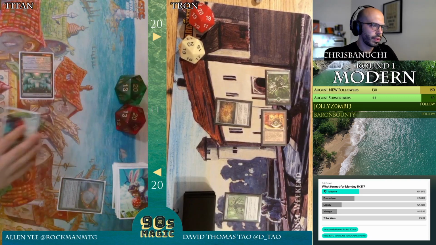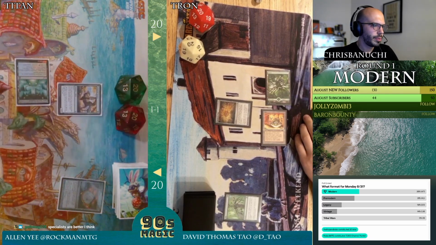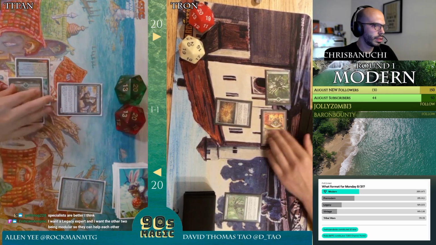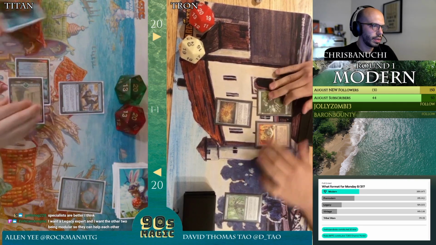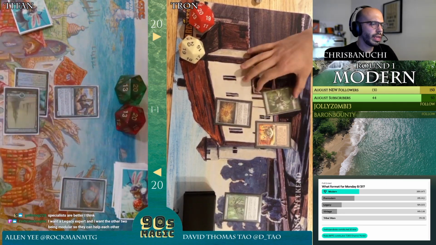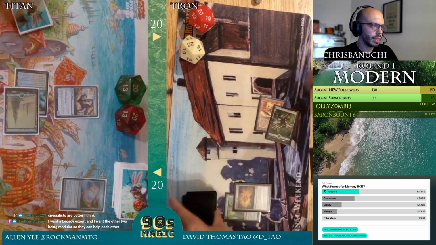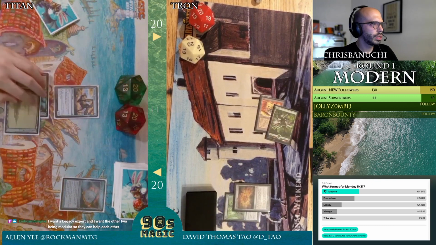Play Growth Chamber, bounce Forest. Sure. Specialists are better, says Gothmog. Maybe. What did they used to do? They used to do Standard, Modern, Legacy, right? Is that what they used to do? Because there was no Pioneer?